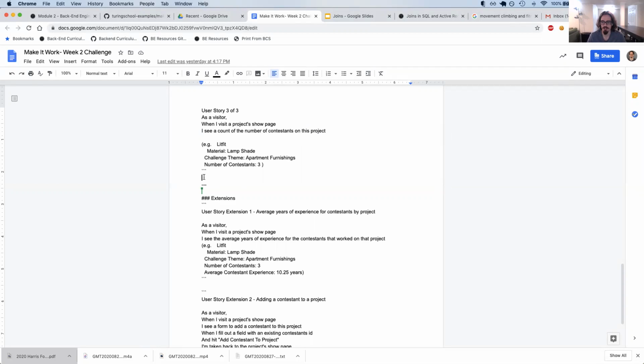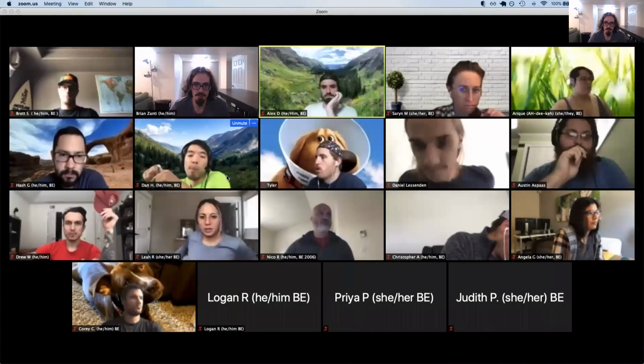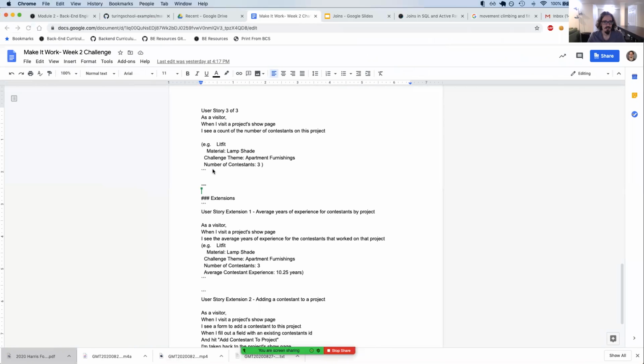So there are 2 ways I could go about this. Because I need a model method, I also need a model test for that method. I could do this bottom up or top down. I could work from the feature level and work my way until I get to a point where I need this model method, or I could work bottom up, make sure the model method is working, and then work on the feature. For this one, I'm just going to do bottom up. Really no reason, I just think that's a good place to start. So let's do it.